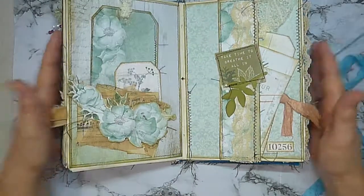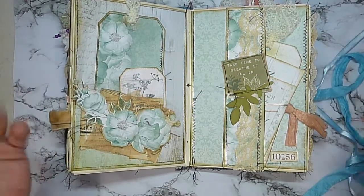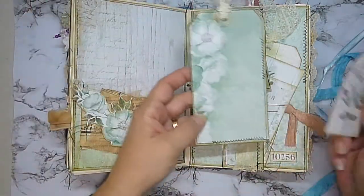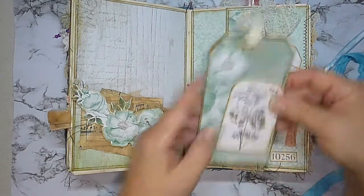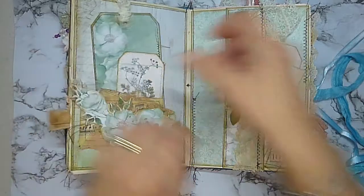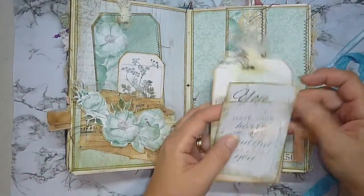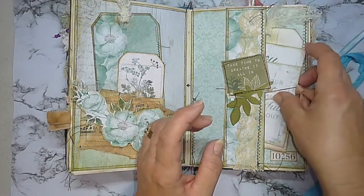Writing page. This one here is the paper line from Kaiser Craft. It came in a big book, so it's Memory Lane, but it's just gorgeous, all the mint colours. So I've just made up a tag for that one. Another beautiful little tag from the Aussie Journal Shop. Put that one in there, and this is just a side tuck pocket. Again, just some assorted ephemera in there, just cut aparts and another tag.